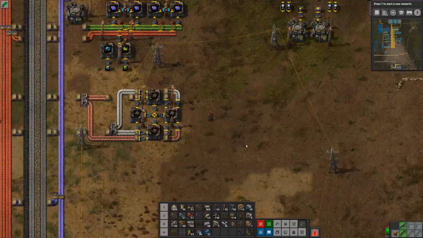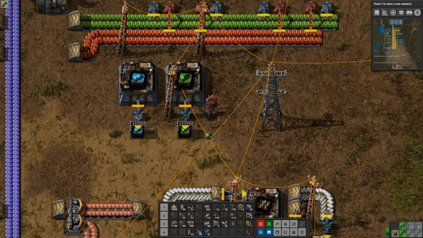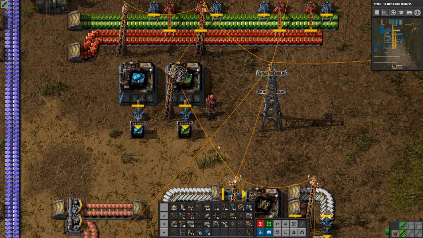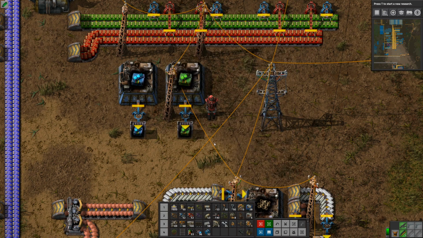In the last episode we are basically waiting for stuff to be made. Now we, as it seems, made 4 efficiency modules more than we actually need. So I'm going to scrap the 4 I have here so we don't accidentally use them. We switch over to efficiency module 2 and there we go.